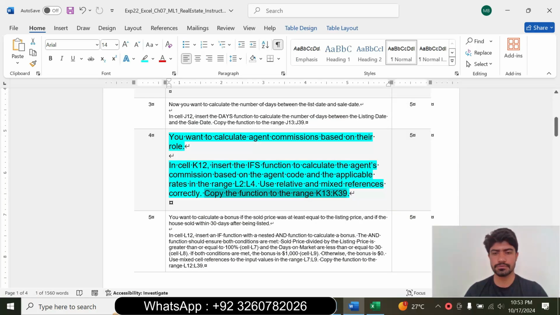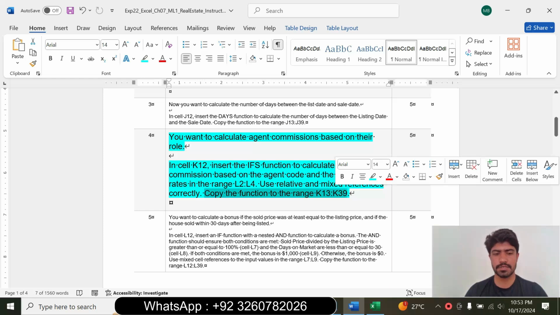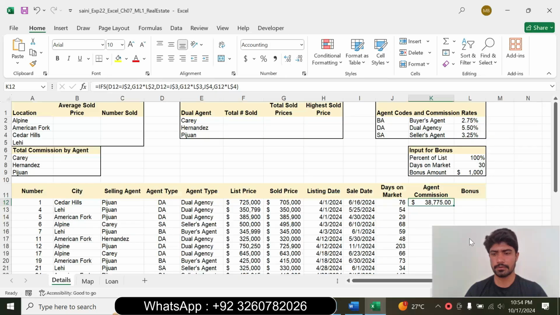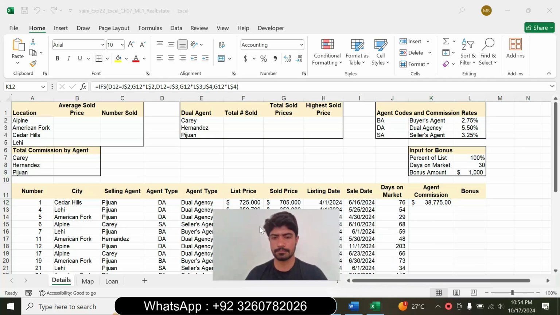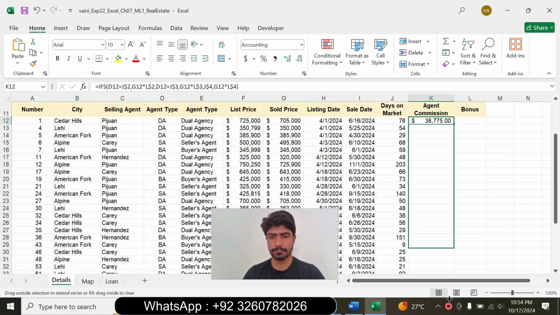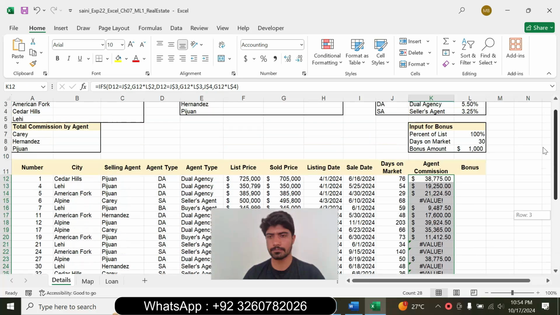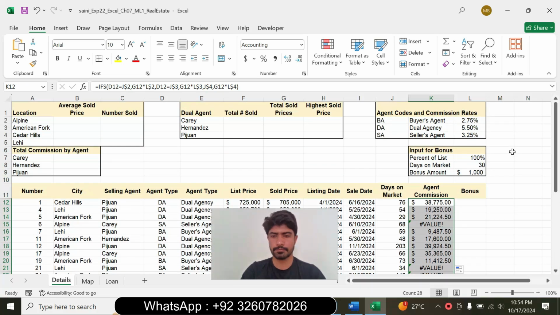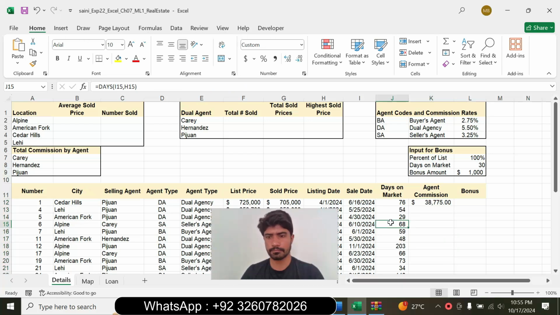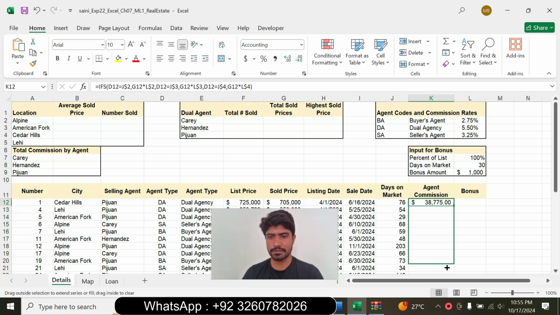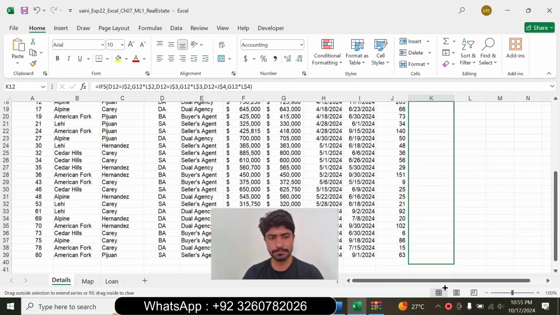Copy the function to the range K30 to K39.